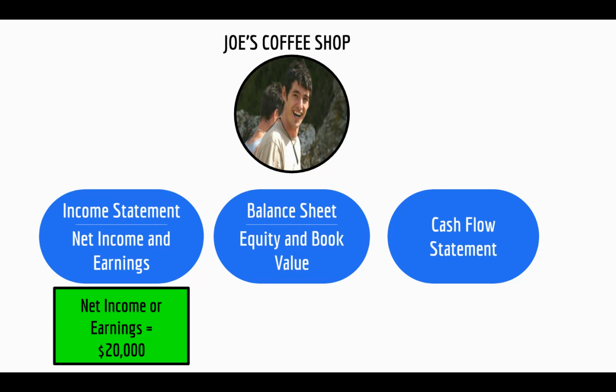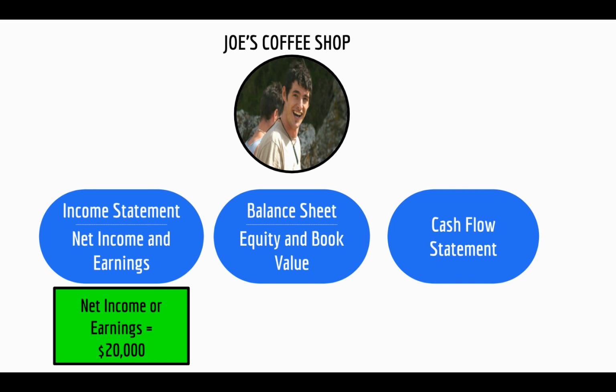Now, for a small business, we would consider that net income. When we get into publicly traded companies, we talk about shares, and we start talking about earnings. The second financial tool that we'll use is called the balance sheet. The balance sheet is a statement that shows the assets and liabilities of the business. As I mentioned in the beginning, if you've taken an accounting class or if you're familiar with any of these terms, the balance sheet portion of this lesson might be a little bit of a review. But that's when we get into calculating equity and book value.